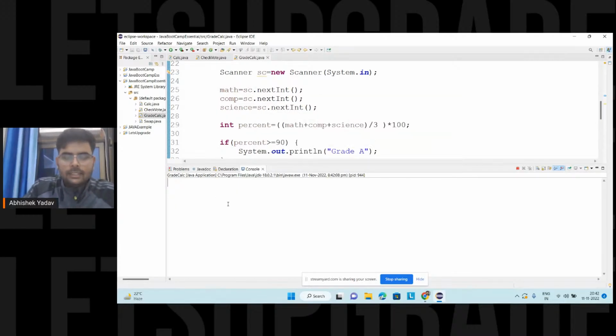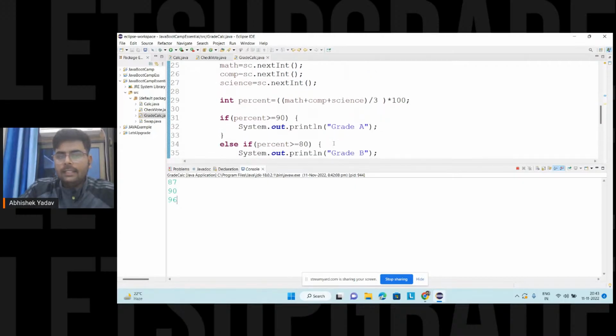So let's say the first mark is 87. The second mark is 90 and the third mark is 96. So you can see I am getting the percentage greater than equal to 90. So what should print here? Grade A should print here.